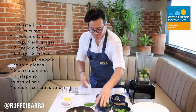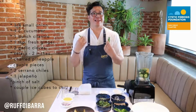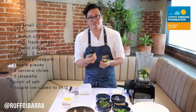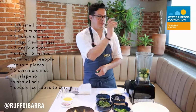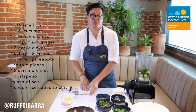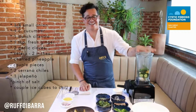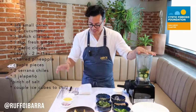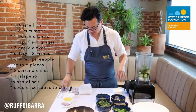And then aguachile without chile, it's not aguachile, it's just water with vegetables. Chile, these are serranos. If you don't like spice, you can get a jalapeno and take the seeds and the veins out. I like to keep the seeds in. It's just how I was born and raised. A lot of spice in my house, and big attitudes too. So the serrano goes in there, and a little bit of salt, and a couple of ice cubes.